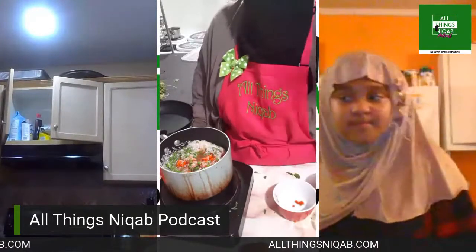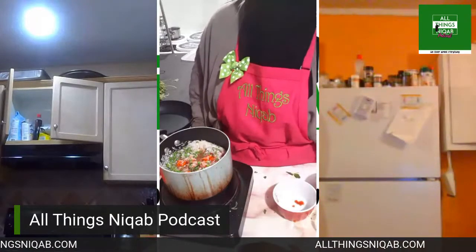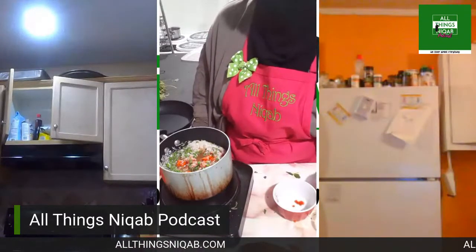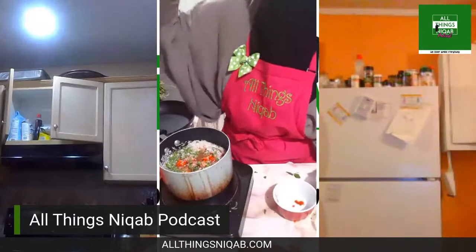All right, so after you finish that, then you add your 1 cup of water with 2 tablespoons of ketchup mixed together, and you pour that in with your rice. Okay, great. And then the last part is 1 cup of coconut milk. If you don't have coconut milk, then you just use water.